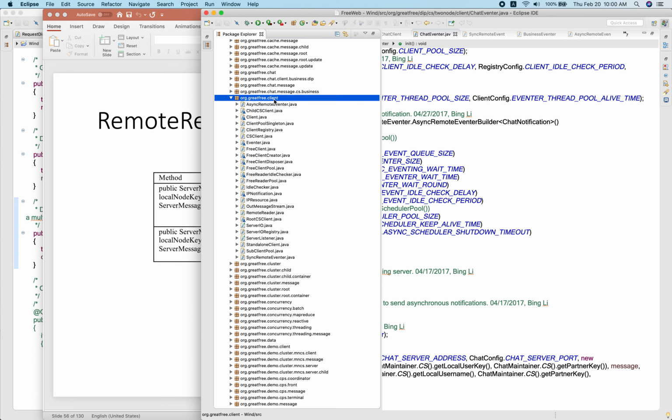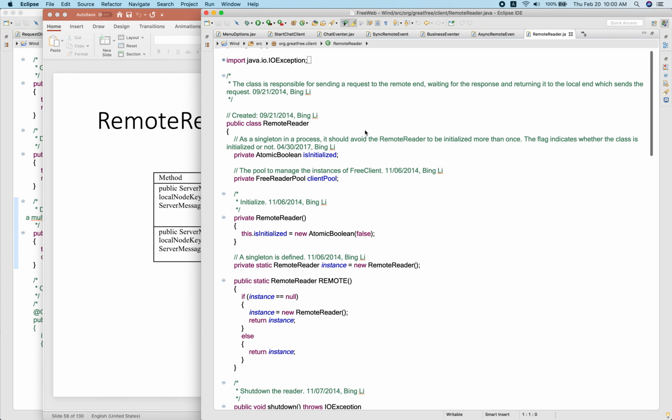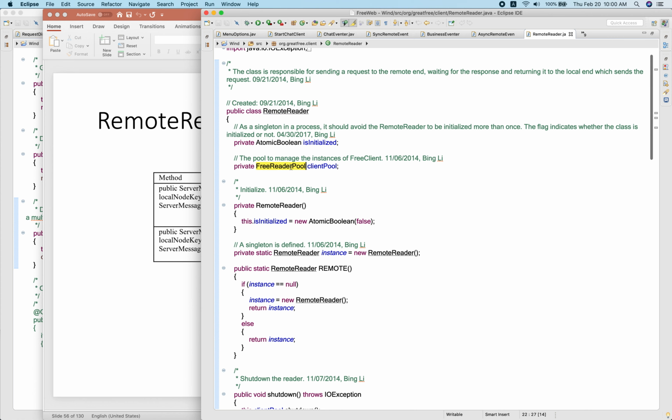The package name is org.grapefree.client because it's the client API. Here, double click it. Okay, you can see it, right? This is the underlying implementation. Here is another API I implement. You don't need to worry about the implementation of such an API.